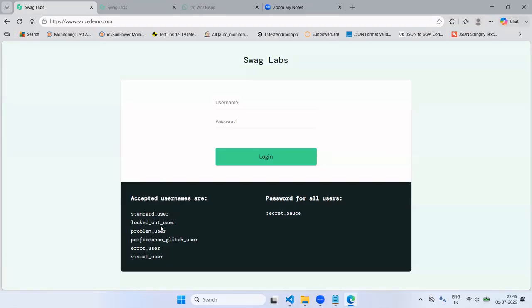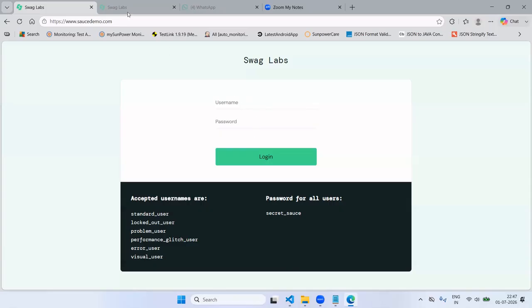In this case, I can store these usernames and passwords in an array, because a variable can store only one value at a time, but an array can store multiple values. So now I can create an array, store the usernames and passwords inside it, iterate through the array, and perform the login.